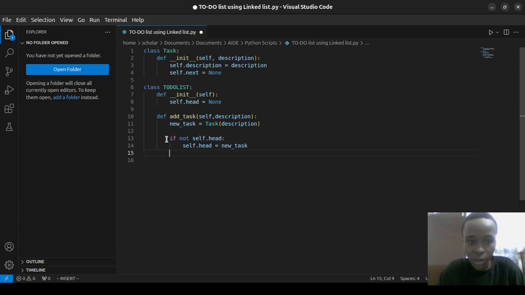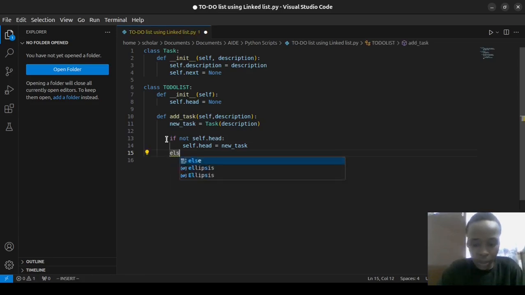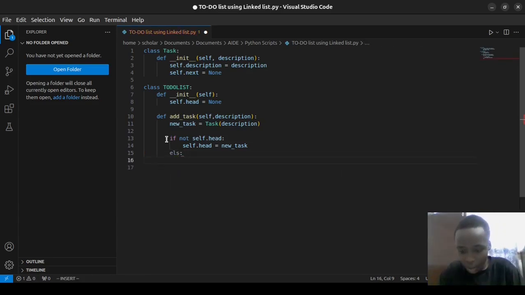So the second one, we have the else block. Else, we need now to account for other options, for other places that will be there. So we have the else block there. Now we'll call this one current.